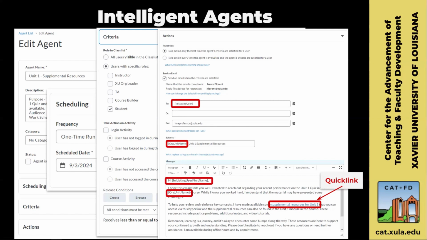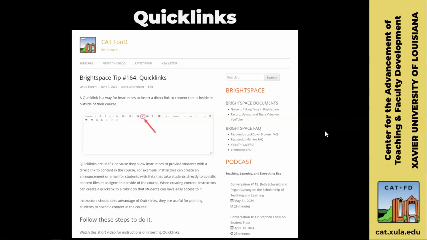So they don't have to go in the course and try to figure out where the Unit 1 module is. This quick link will help them get there quicker. So quick links are very helpful. And in the wiki resource, there's a reference to the quick links, so you can get more information about that and how to use those.